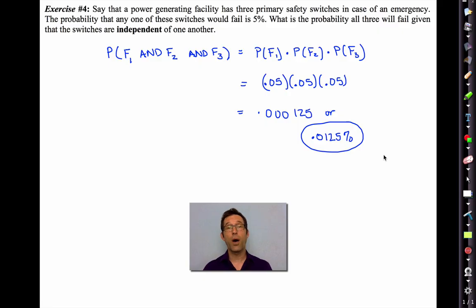So this is why they build in a lot of safety mechanisms. The individual probability that any one of them would fail is pretty low, only 5%. But to have kind of a catastrophic failure, you'd have to have all three fail. And the probability that happens is right around 1/100th of 1%. Not 1%. Take 1%, divide it by 100, and that's just about the probability that you have here. Okay, very, very low probability. All right, pause the video, take a look, and then we'll finish up with one of the harder problems we've seen.